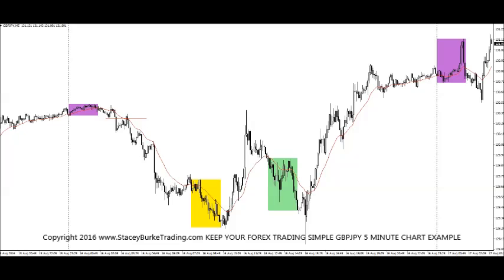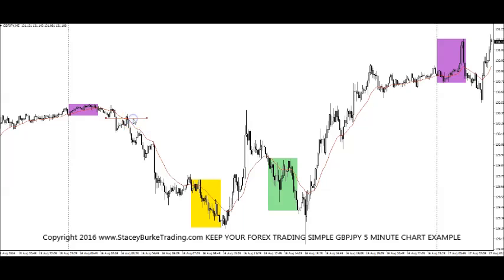Just going to go over again, today is Wednesday the 17th of August. We're going to be looking at the 16th of August, and again just looking at some simple concepts that we talked about. Number one, time of day. So we look at the market opens. Obviously the highest volume time for trading is typically London to New York, and then the London close.